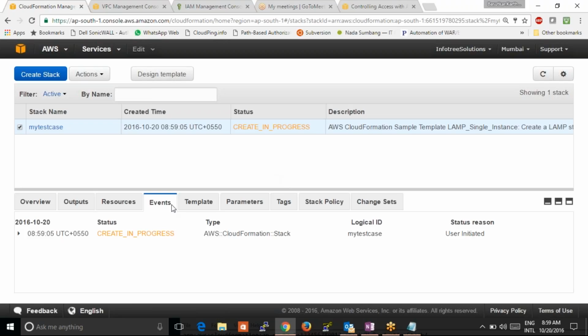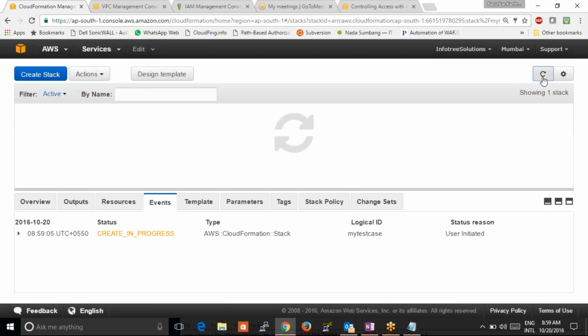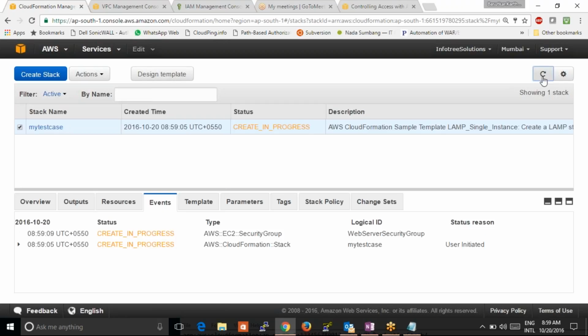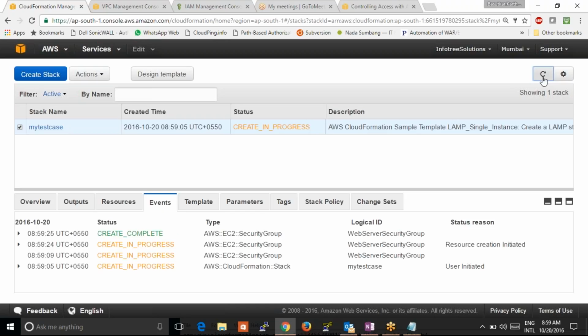So here you can see the events. If anything went wrong, here it'll pop up a message saying that this is what the problem is. You keep refreshing to get these events. So it's created a MyTestCase stack.